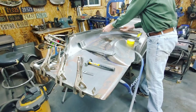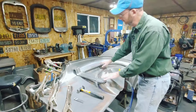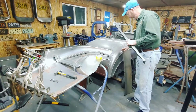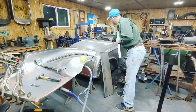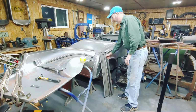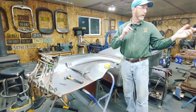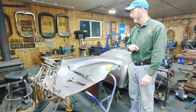The drip rail will go in here in the back, and in order to put the drip rail in, I have to semi-mount the drip rail across the back, as well as this panel here in order to square things up. What I'll do, I'll go through building both of these, and then we're going to attach them to the subframe on a 32 Roadster body.